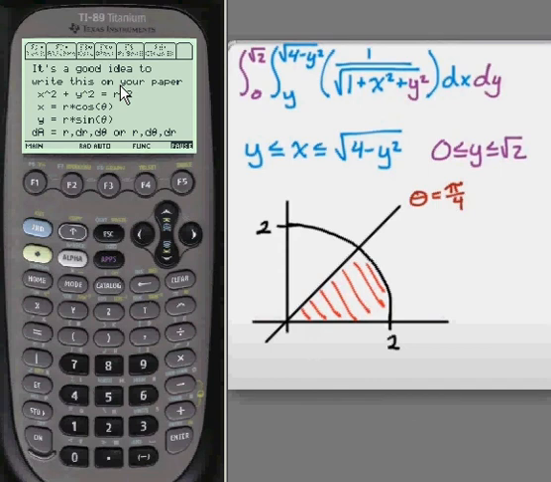So a good thing to keep in mind is that if you ever see changing to polar, you see x squared plus y squared, which will always be, because that's part of the setup problems that they give you, you're going to change that to r squared right immediately. Okay? So this is going to become 1 over the square root of 1 plus r squared. The calculator will change this to r squared plus 1, same difference, okay? dx dy is changed to r dr d theta.